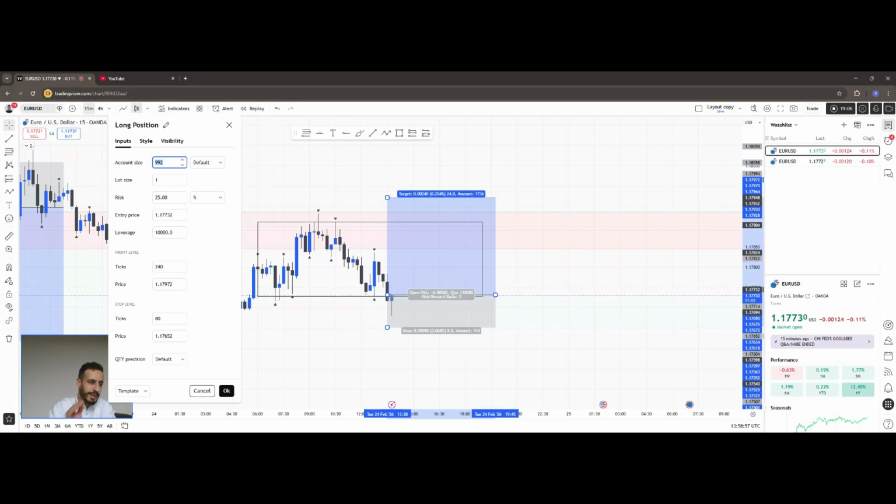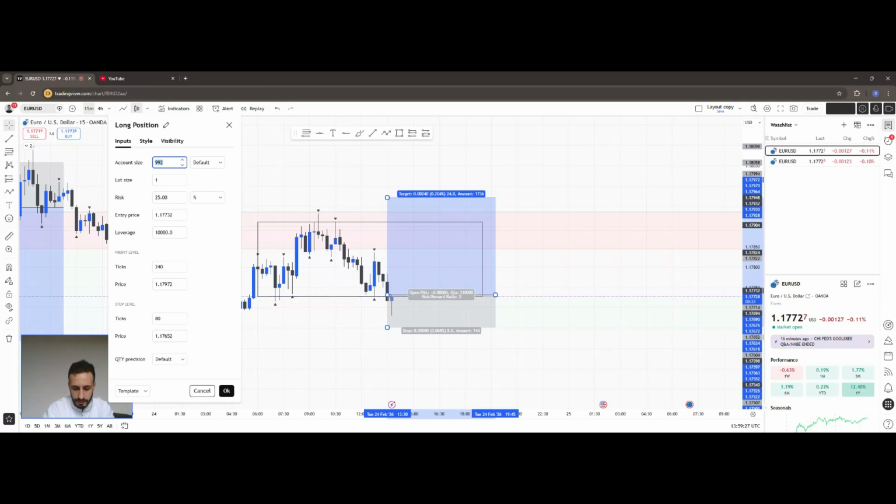This is what I always do. I put the entry, then I go straight to the stop loss. Always straight to stop loss before you even put TP. Because sometimes, as I said, it hits your entry and it reverses straight to your stop loss. And if you don't have it set up, or you think you will set up the stop loss after a few seconds, you know what? You might lose more than 1%, my mate. That's why the stop loss is crucial. And I will always say that.